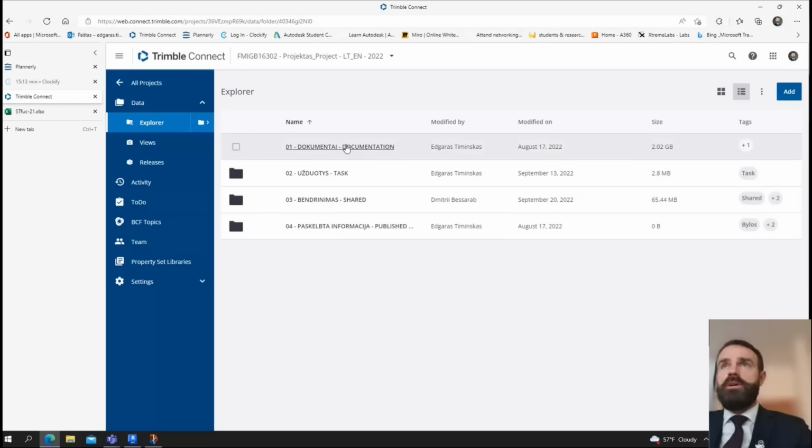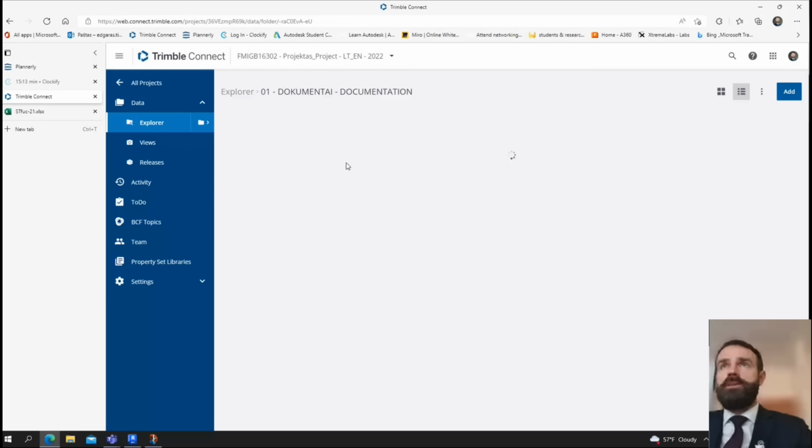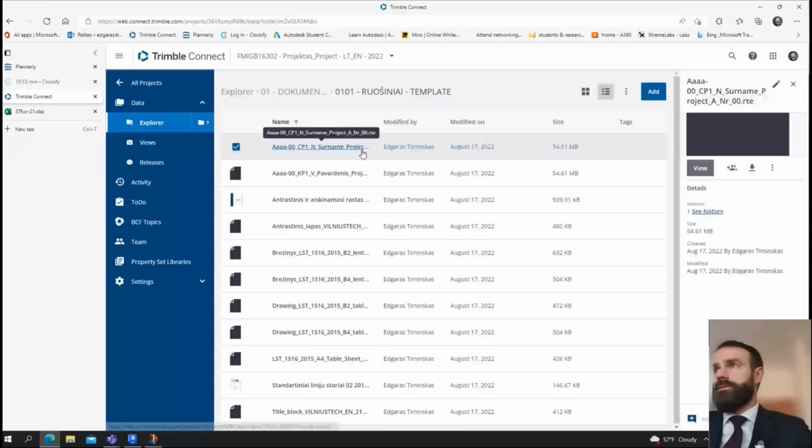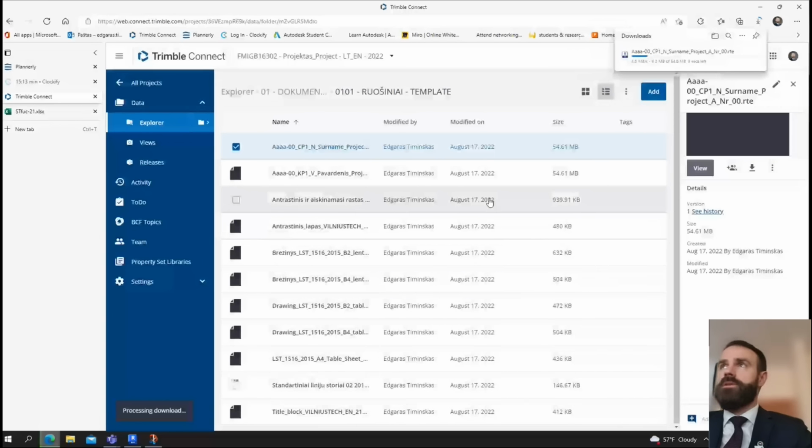Now I go back, documentation, templates, and in this case I will need to use this for example. Like I mentioned, I will update this template file, and I just click download. I download the file.